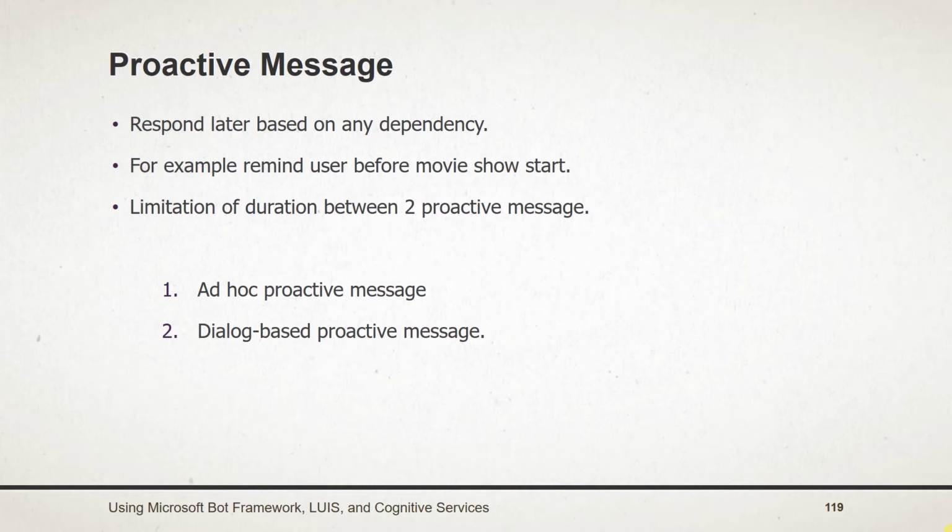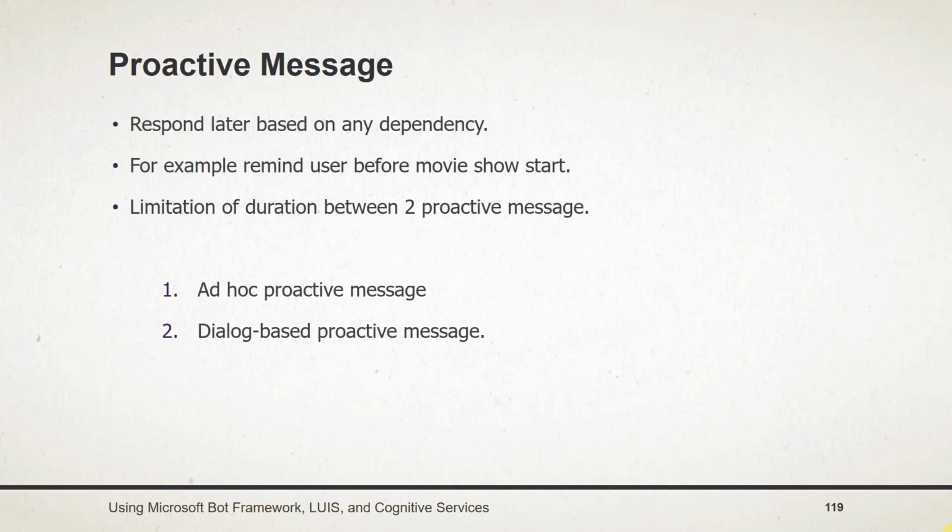For example, if you are creating a bot using which users can book movie tickets, and one hour before you want to remind the user of the showtime and place. It can also be useful when your bot is performing some kind of operation in the stock market and you want to warn the user about the current price, etc. There are several limitations for sending proactive messages, such as the duration between two messages, or sending a message to a user who has never interacted with the bot, etc.